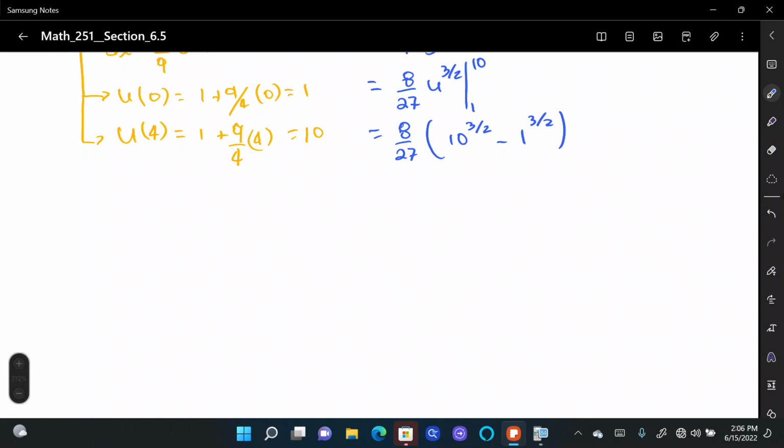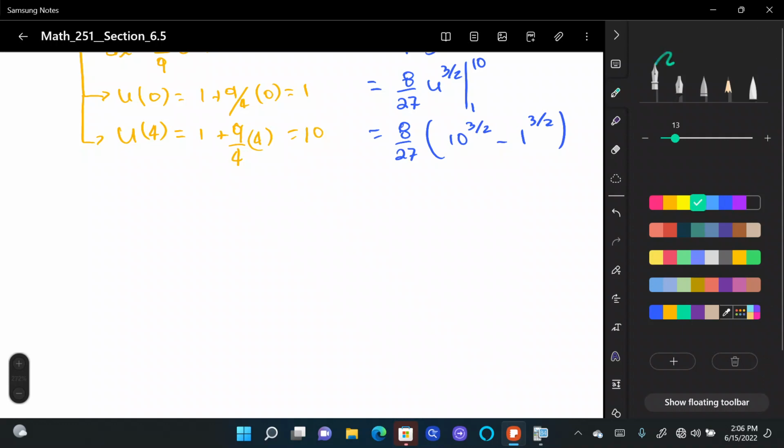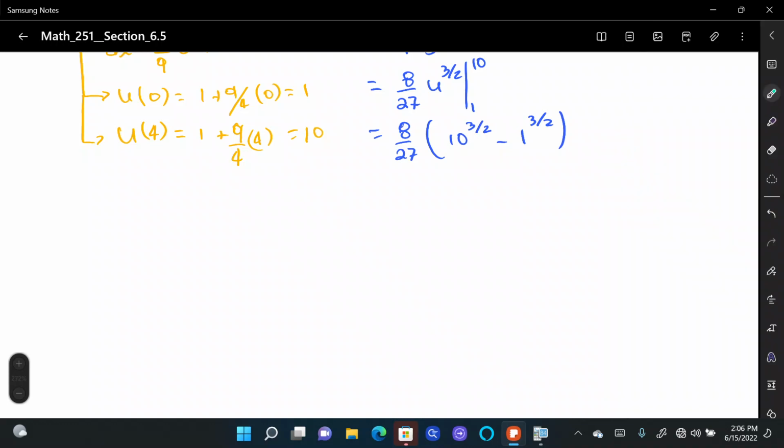So we need to simplify this a little bit. One thing to recall from intermediate algebra is this property of rational exponents. Whenever you have x to the m over n, this is the same as saying the nth root of x to the m. The denominator of the rational exponent gives you the index of the radical. Another version of this one is the nth root of x, the whole thing to the m power. So depending on how we want to compute this, we may use one or the other.